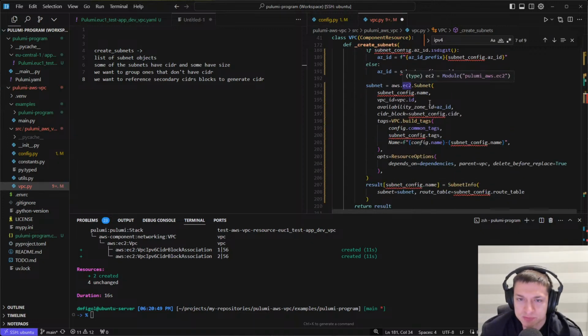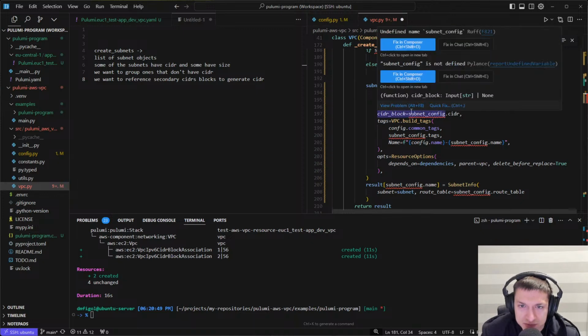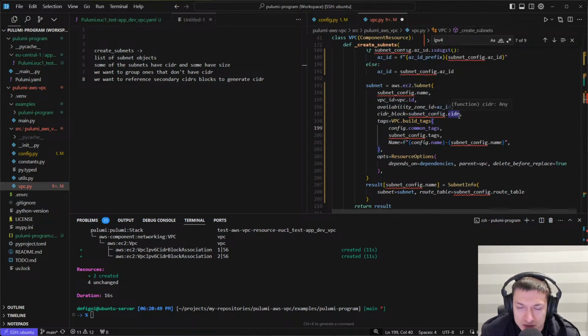I need to provide the CIDR block thing, which I don't necessarily have, because we might have allocated this CIDR block dynamically.